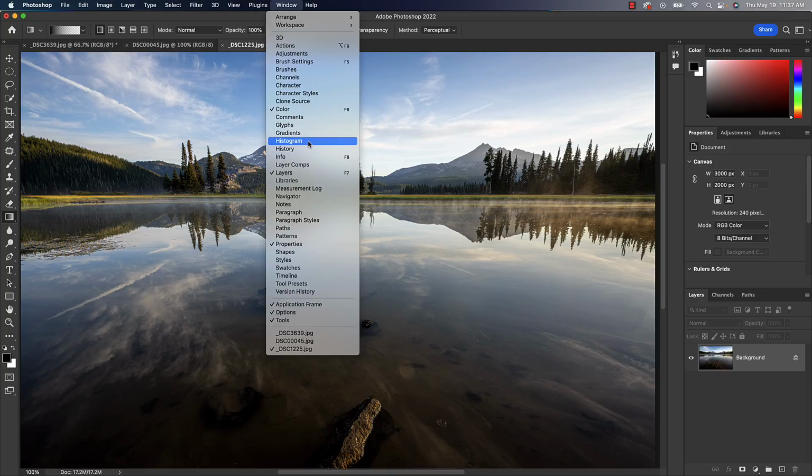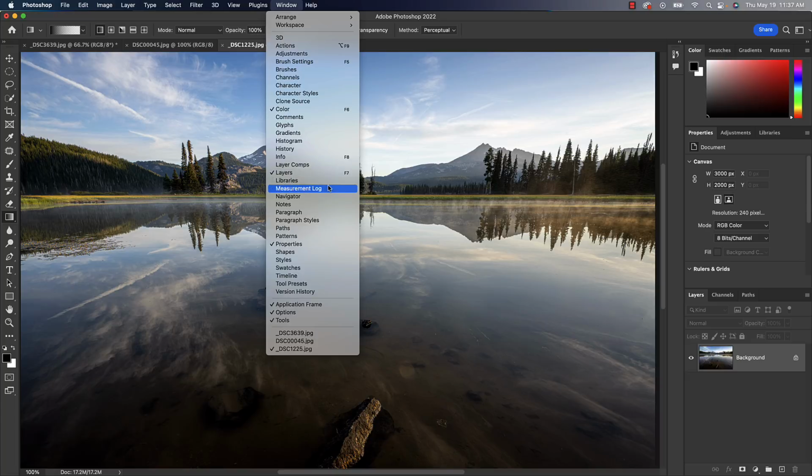I'm not a big fan of the histogram. I've talked about it in other videos where I just simply don't feel the histogram has a big place in photo editing. There is a small place that I would use it inside of Lightroom or Camera Raw, but definitely not here in Photoshop. History is just all of the things you've done to your photo. Info, not really anything we'd use. Layer comps, generally no. Layers is important.